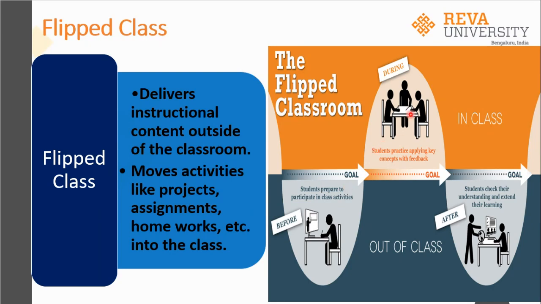When he comes to the class, the activity which he is supposed to do at home, he will do in the class. He will start writing the assignment in the classroom itself and attend the quizzes in the classroom itself. Then he goes home and checks whether what he has done in the class is right or wrong. So the flipped class is a 180-degree phase shift of the traditional method. What is supposed to be done in class is done at home, and what is supposed to be done at home is done in the classroom. It can be either an online or offline class.